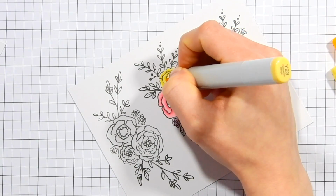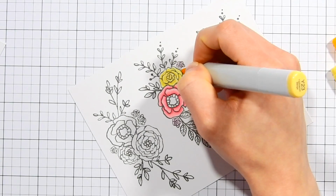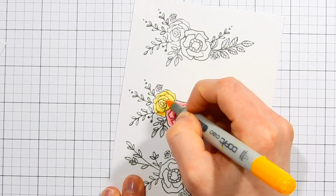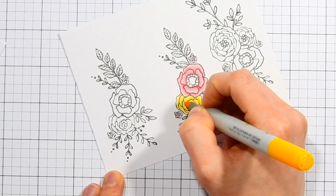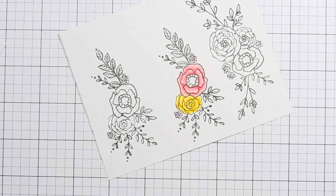By using just 3 colors on these larger flowers, I was able to create a lot of really great dimension, which helps make these flowers seem more realistic and also gives your card more dimension. Same thing for the yellow flowers. I'm going to be creating that same type of dimension by adding a very good contrast to the edges of the flowers right in the corners where the petals are meeting each other.